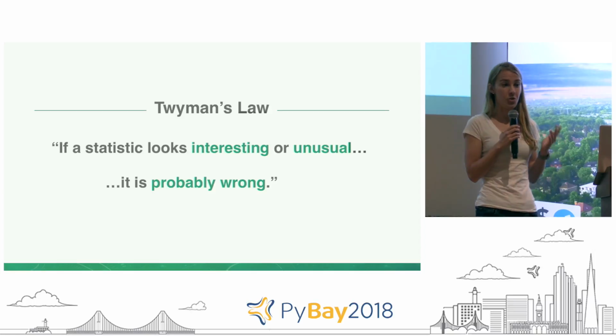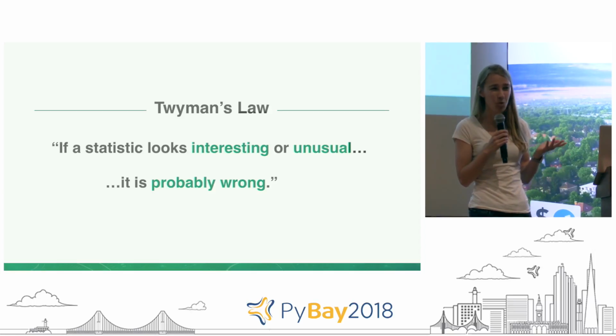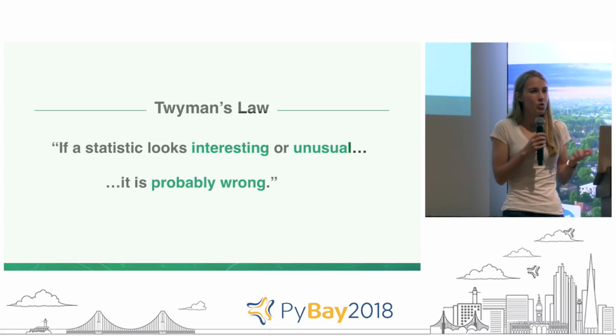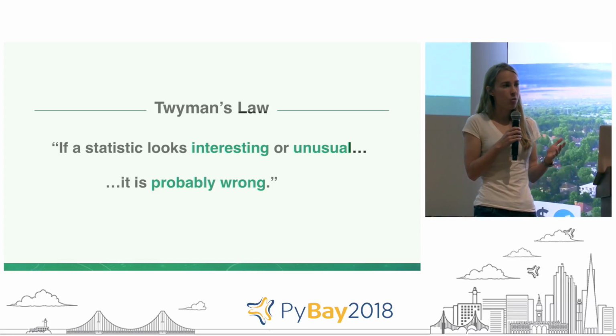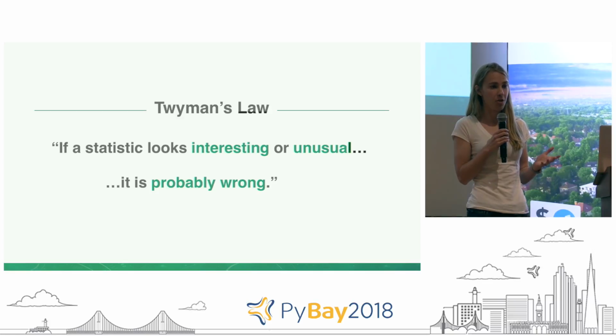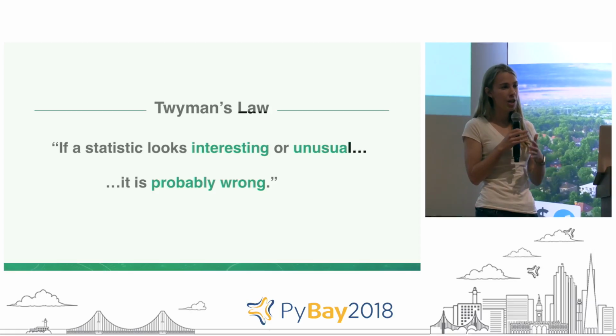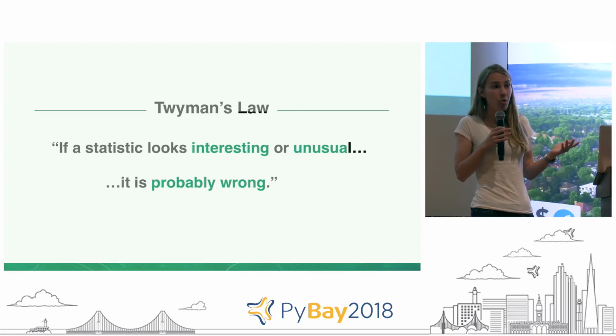Twyman's law tells us that if a statistic looks interesting or unusual, it's probably wrong. So in this case, what's wrong with our setup? It could be that we genuinely contaminated this other batch of sample and that we physically have more of impurity D. But what's the other possibility? The other possibility is that our experiment is fundamentally flawed. If we think through the process with which we gather the data, we'll realize that at no point did we assess the variability in either one of the instruments. We don't know if that impurity D measure that we have is within the expected variance for that new instrument. It's possible that in multiple trials, we get wildly different measurements on that new instrument.